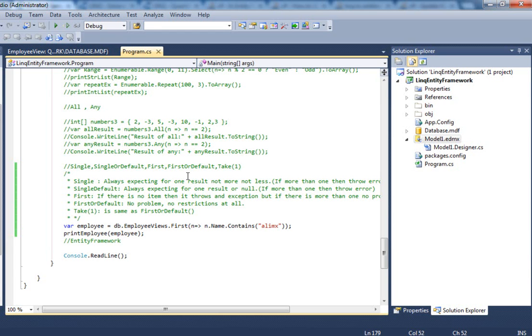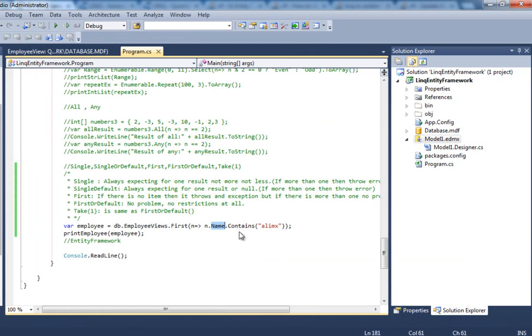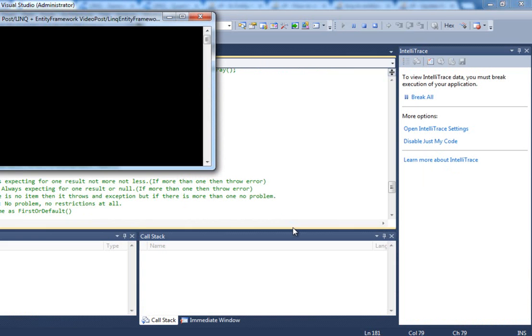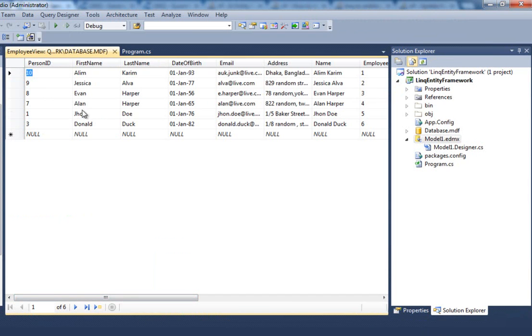So if I have more than one result, if I go up here, and if I look for the first starts with H on the last name, starts with H, I have two results. So which one can I pick? It depends on the query. It's ordering by its primary key, so Alan has the lesser number than even Harper.